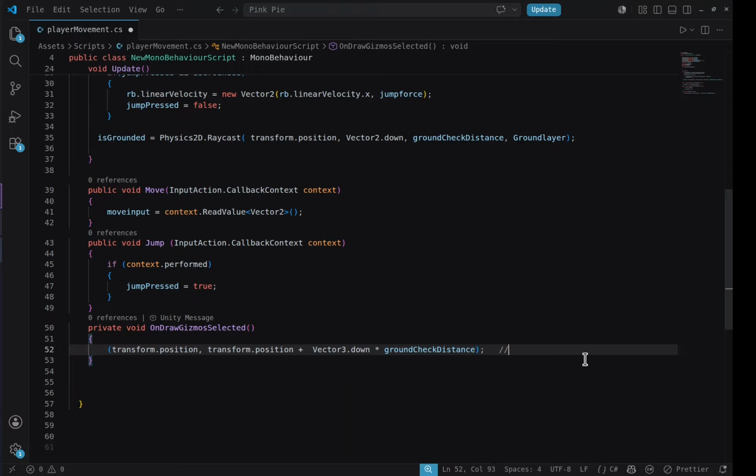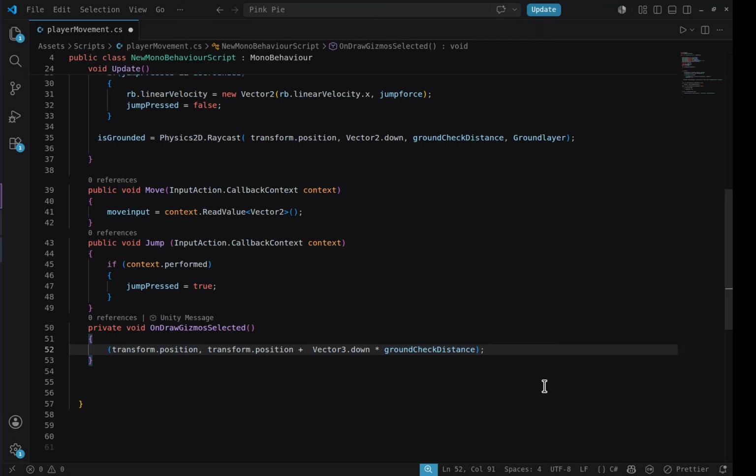This means Vector3 has, you can say, 0, -1 and 0, and it will be multiplied by our ground check distance, then it will be 0, -0.7, and zero. This means force the ray to the down direction -0.7 distance. Remove this.